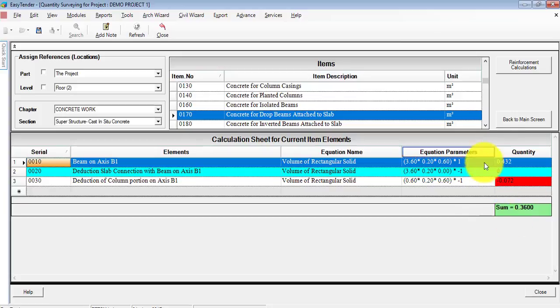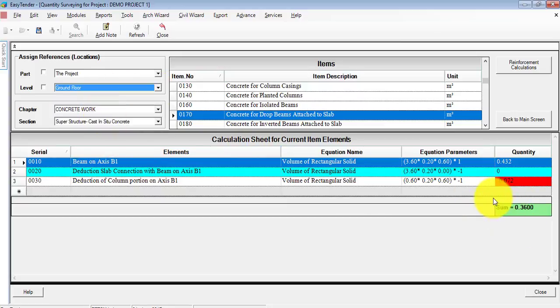So this is the total concrete required, the volume of concrete required for our beam B1. And in case you want to display the steel reinforcement, you click on Steel Reinforcement Calculations over here. But before we go into that, I'd like to show you if you wish to display floor 1 results and ground floor results.